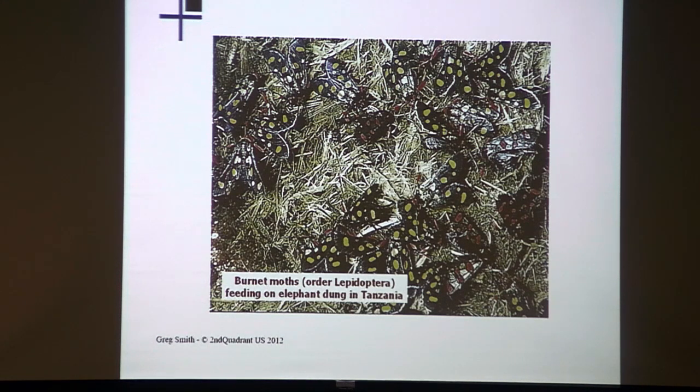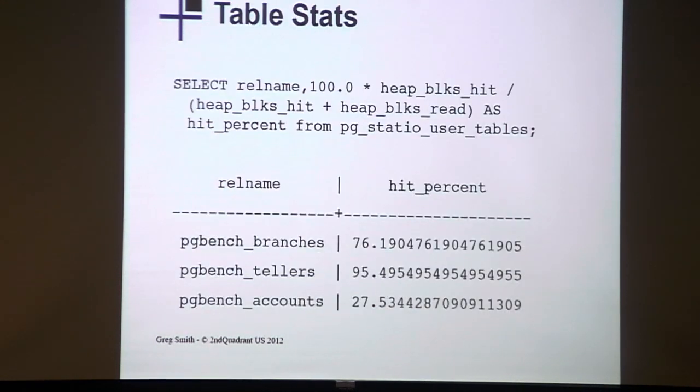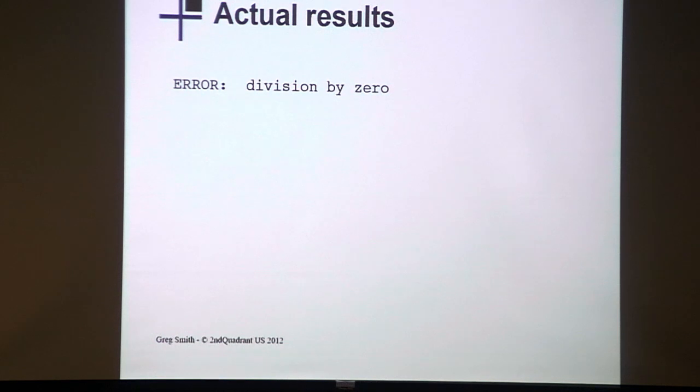So there's a lot of these things in Postgres. It's just a little harder to get them right than you might think. For example, table statistics. People go, oh, I want to monitor the hit percent on my cache efficiency. So they'll write some report and everything will be cool, and you deploy it into production, and in the real world, this is actually what happens the first time you run it. All of these things are not difficult to do. You just have to fight with them for a bit in the real world.